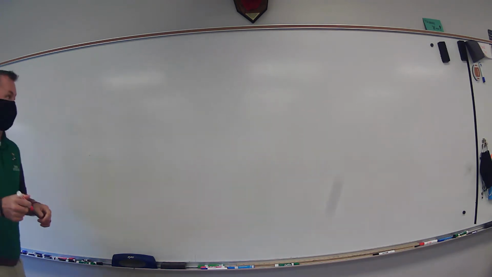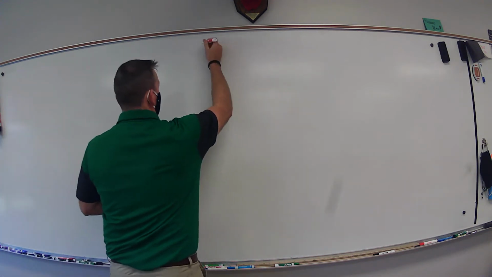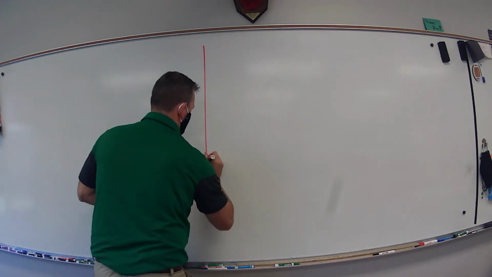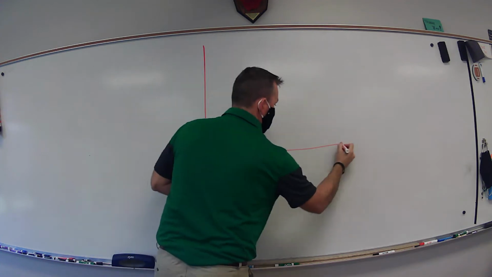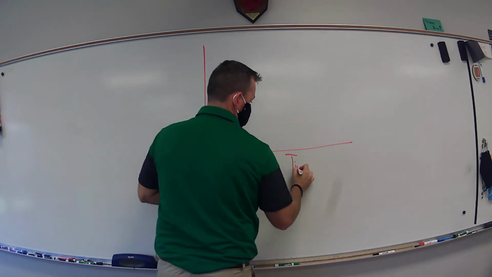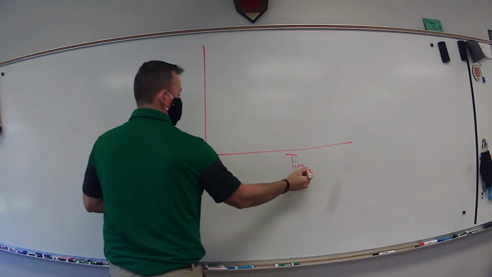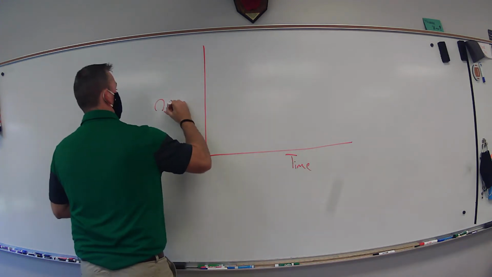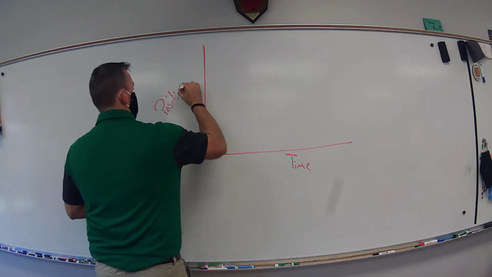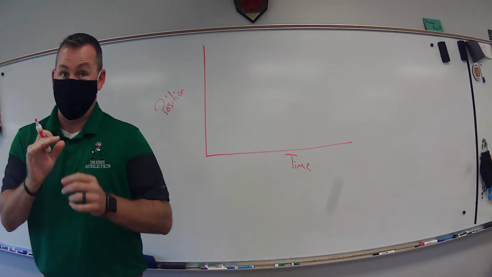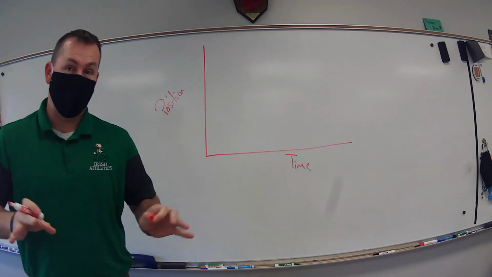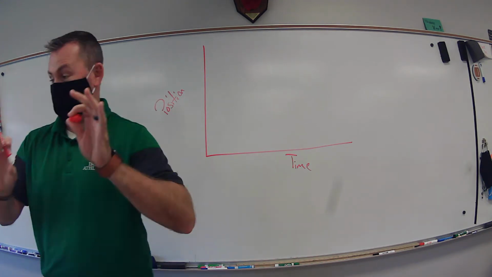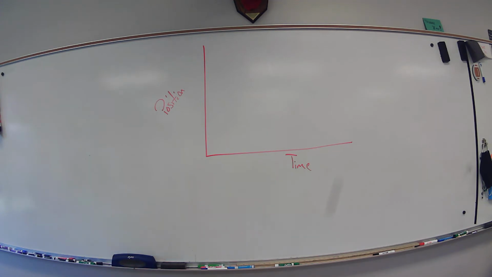All right, position time graph. So I'm just going to create a position time graph here so everybody can see it. Okay. So time is down here. Position is over here. Remember, we treat position time graphs the exact same as we do displacement time graphs, okay? So everything is exactly the same, whether it's position time or displacement time. Okay, so I'm going to use different colors, so I want you to kind of follow along with me.